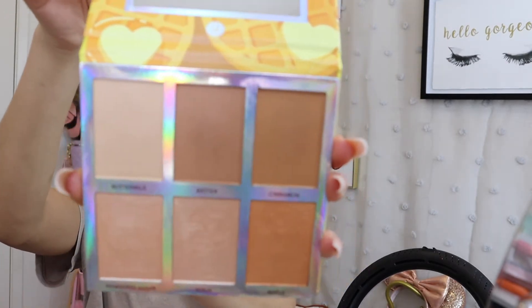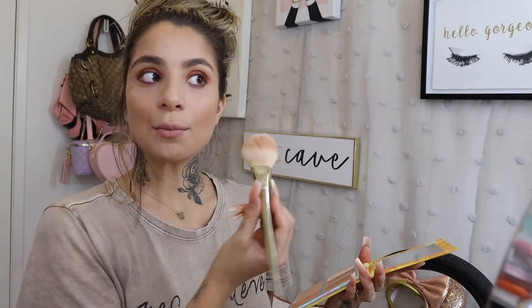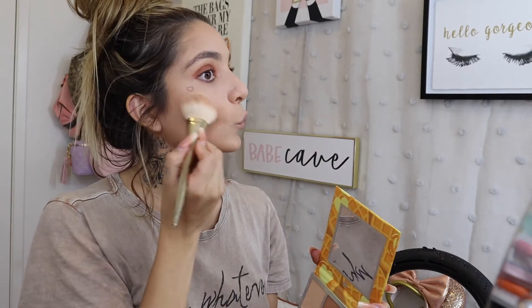Usually around the fall season, the colder seasons, is when I'll start to do heavier face makeup because it won't necessarily sweat off since it's not super hot like summer. I'm just gonna blend that in. Now for powder bronzer I'm going to be using the BH Belgian Waffle palette and going in with Cinnamon — the color right here. I was so happy when I found this palette. I found it at an Ulta not in my city and it was the last one. I was in line when I saw it — I stepped out of line and grabbed it.